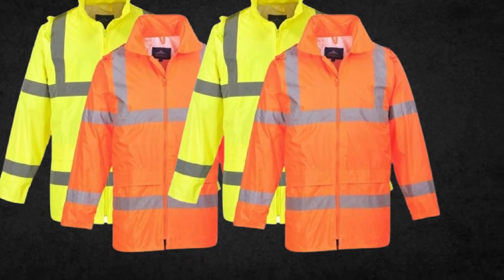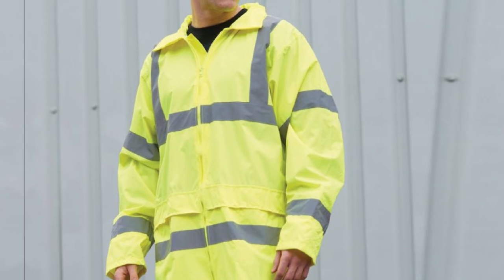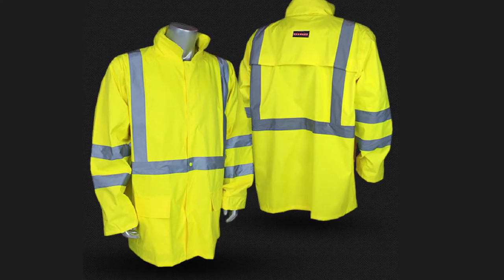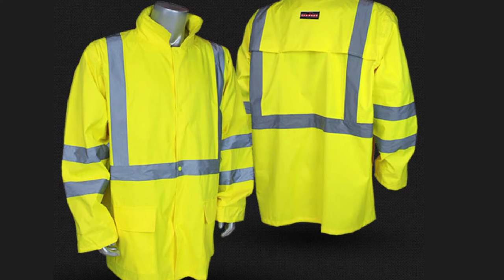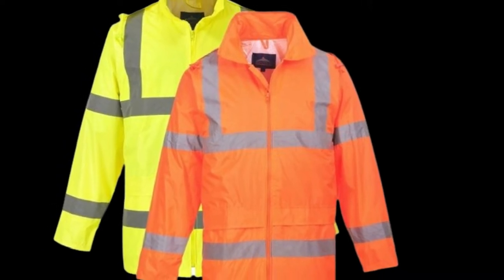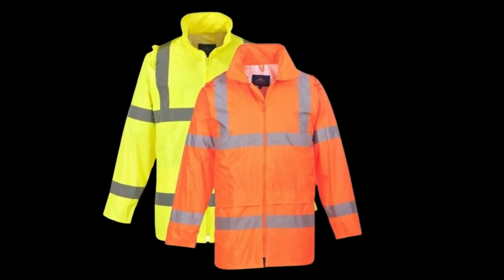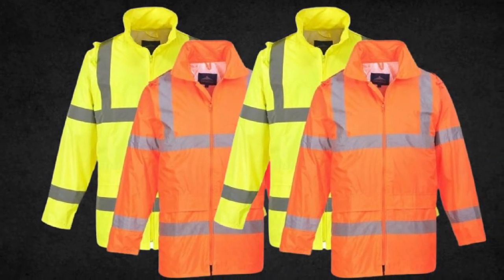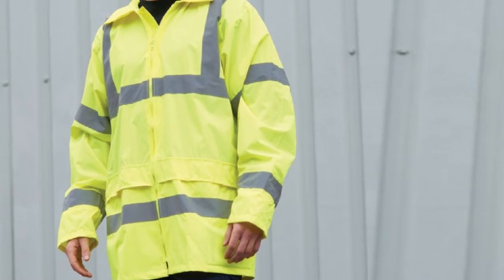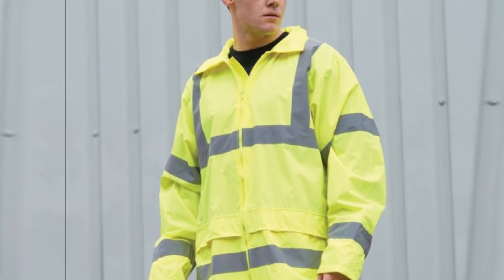Size: Available from XS all the way to 4XL. Though Portwest did not provide a garment-specific size chart, 85% of current reviews suggest it fits true to size. Please note that the sizes follow European size charts. This jacket is made from PVC-coated polyester, great for working outdoors on rainy or windy days. Water resistance: This garment is considered waterproof, featuring taped seams and elasticized cuffs to help keep water out. Features: It has two front pockets, an adjustable hood for a customized fit, and rear vents for additional breathability, though our research suggests the jacket would benefit from more breathability features.